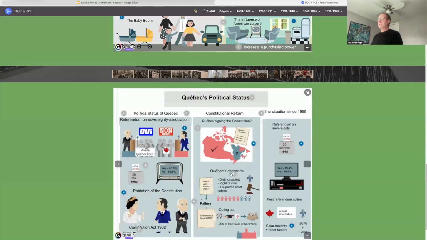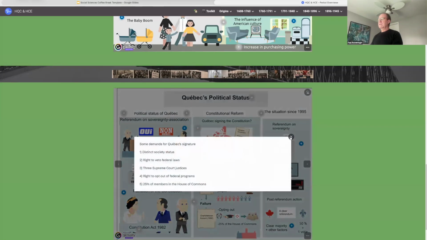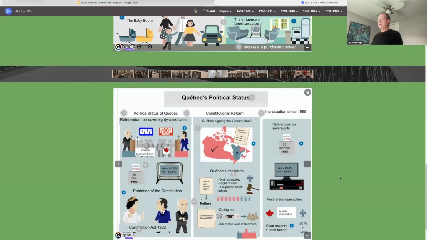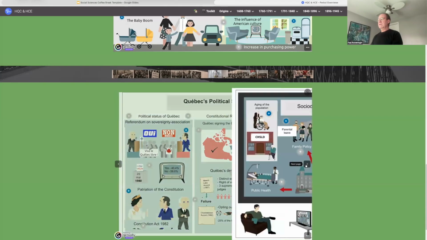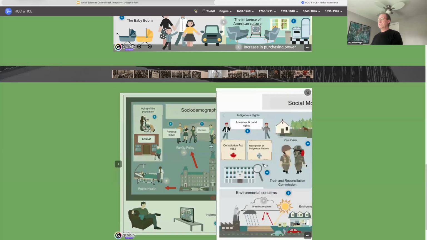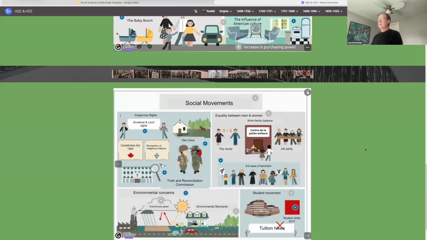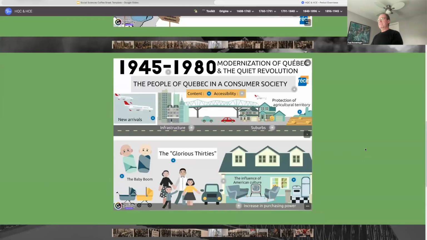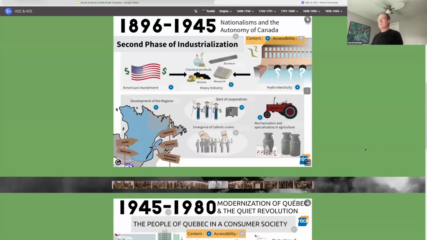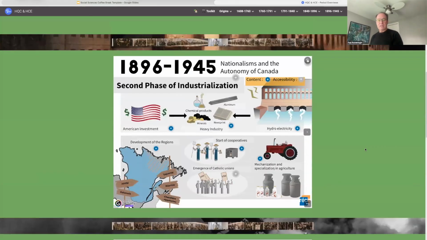You can see all these different elements of what was going on in the 1980s. So these are great review tools. Each of them are about 3 or 4 slides, depending. And they're already up, the first pages, and we'll be translating the rest of them within the next week.